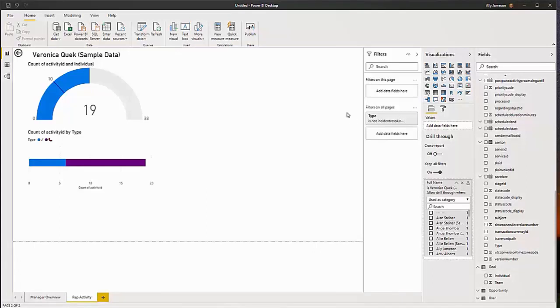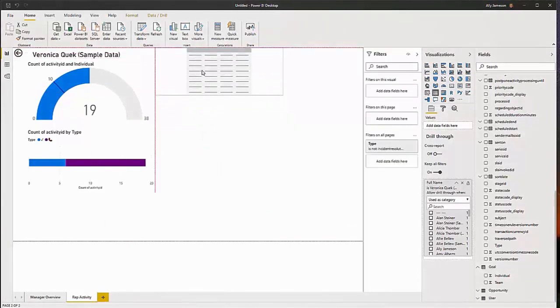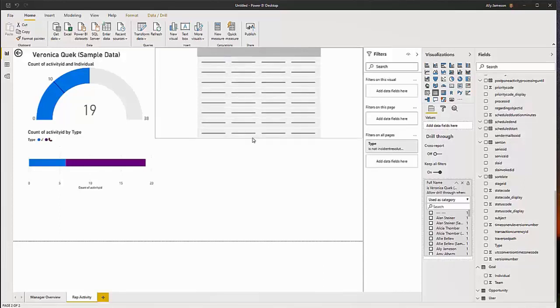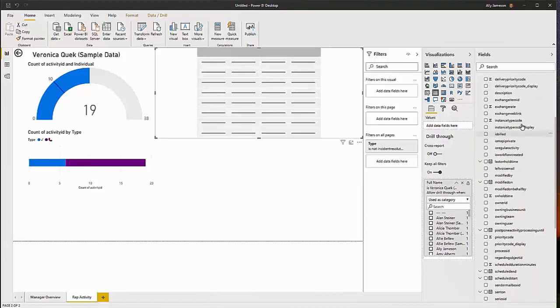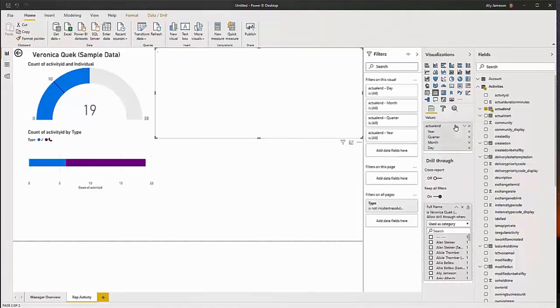So what next? Let's dive into some deeper, richer, more meaningful visuals that you guys probably saw and were curious about how to make happen. Let's put a grid on the page. Just like I might see a view in CRM, I want to see a grid directly in this Power BI report that shows me some detail about these activities I'm having a look at. So I just drop it in the page, and you can see there under values, I'm just going to drag and drop the fields to values that I want to have be columns on this view.